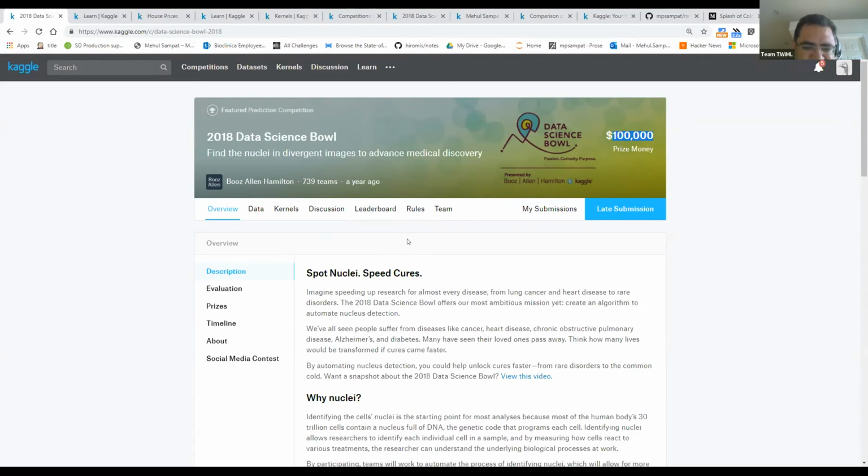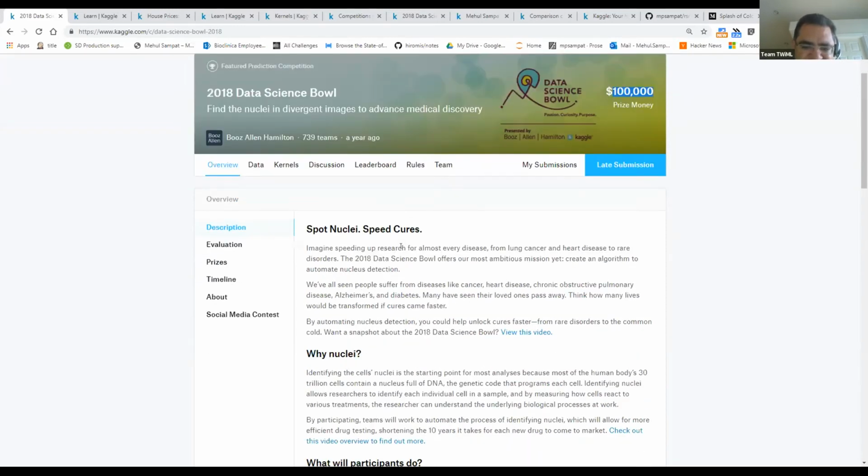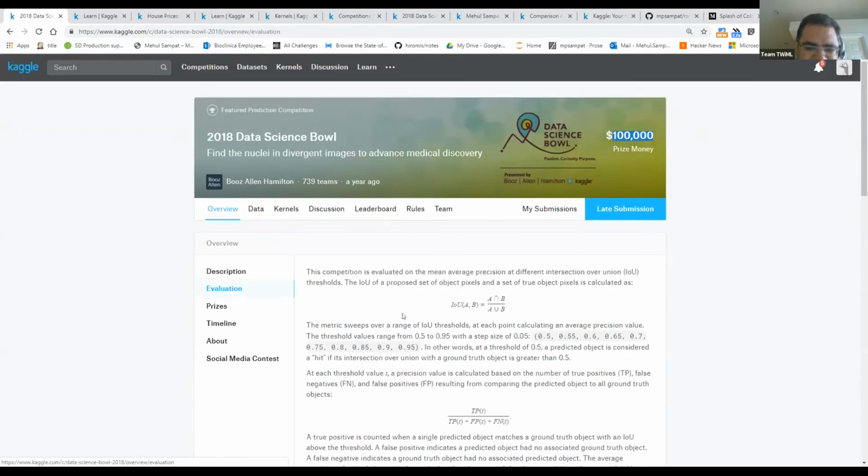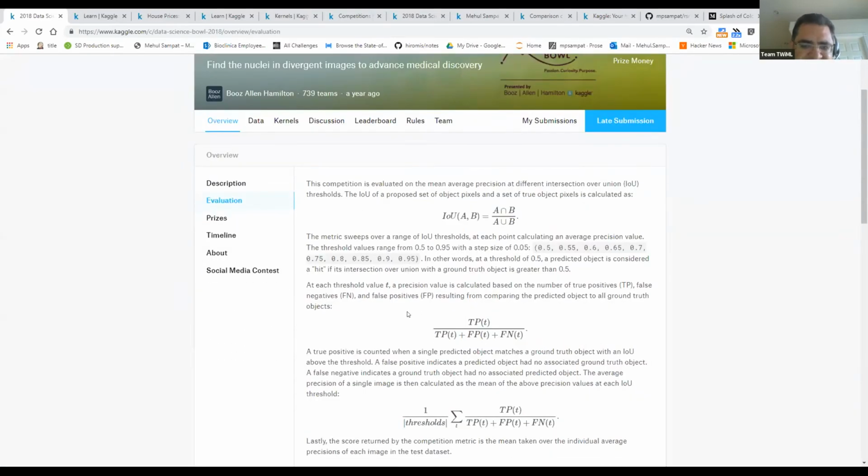So this competition was segmenting cells. And again, you have the same pattern I described earlier. That is, you have an evaluation metric. You have the ground truth segmentation of cells done by humans, and you will have the output of your algorithm, right? So in this case, the metric was intersection over union.